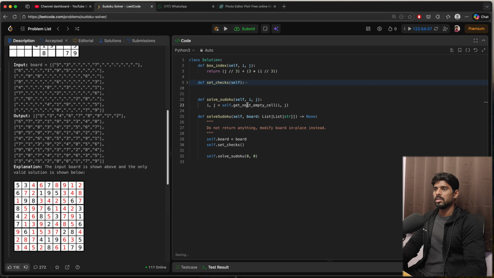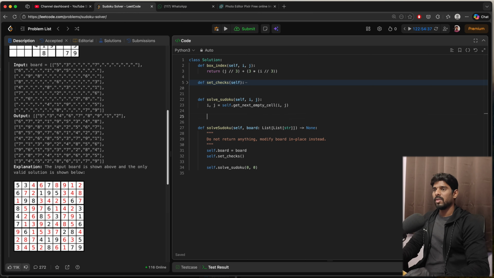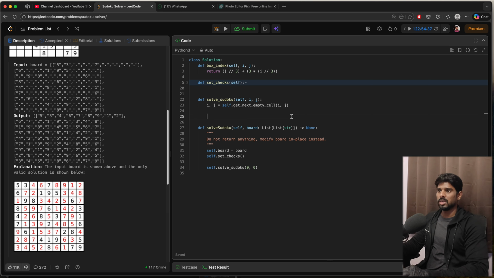We will implement this. Just think that this function is going to return the next empty value, and when we get the next empty value, we are going to get what is the possible value for that particular cell. So we need to do the calculation. We have to check with the row check, column check and box check. Whichever number is suitable for that cell, we are going to put it there. So for that we are going to have a function. Let's call the value next value. Next value is going to be get next val for the row, for the column, and the previous next value was 0. So we will see why we are passing 0 here. I will explain to you in a moment.